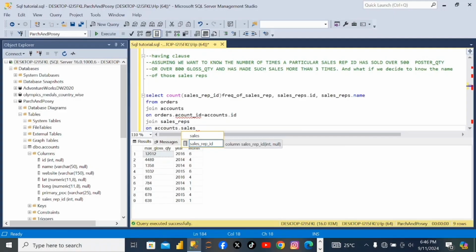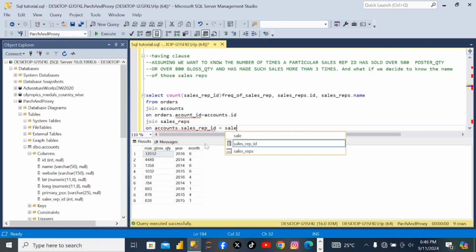You can see it over here. Sales rep ID is equal to the sales rep table, and then the column in the sales rep that relates to the sales rep ID of the account table is ID. So we just click on ID. The ID in the sales rep relates to the sales rep ID in the account table.